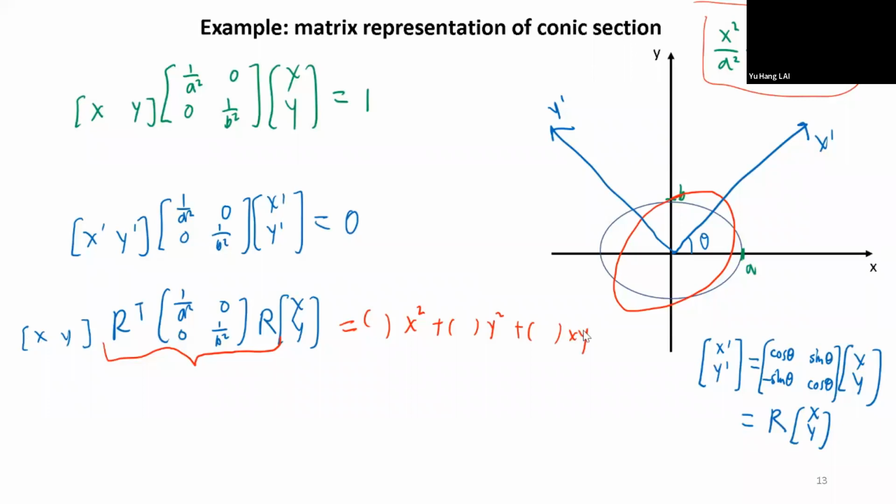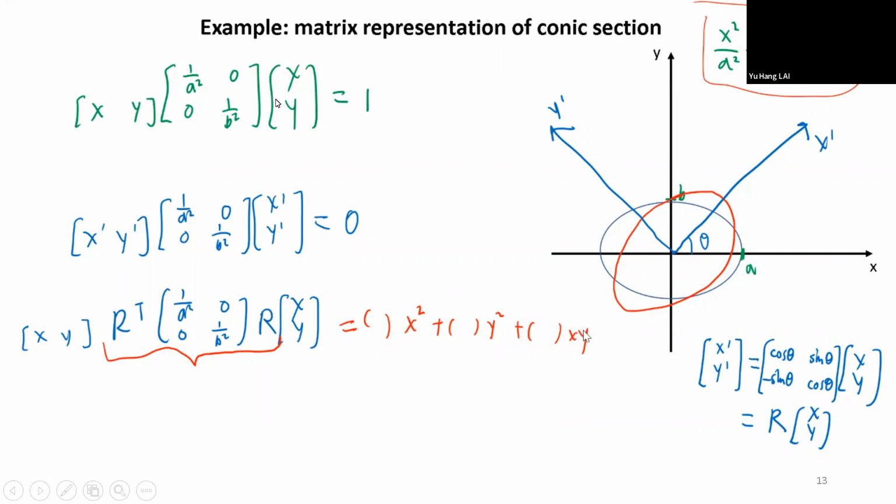Okay, so we'll continue on the chapter on matrices, and hopefully we'll finish this chapter today. So last time, towards the end of the lecture, I was talking about this ellipse, or more generally, the shape of the conic section. I was trying to write down this equation of an ellipse in matrix form.